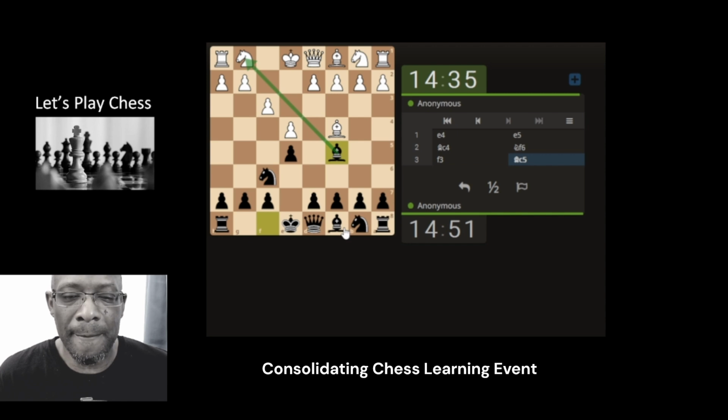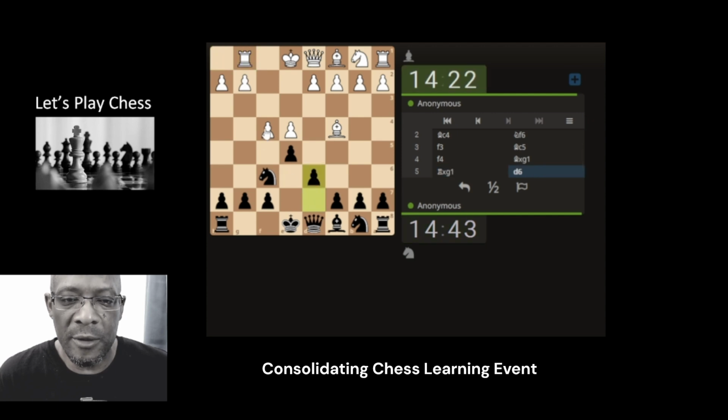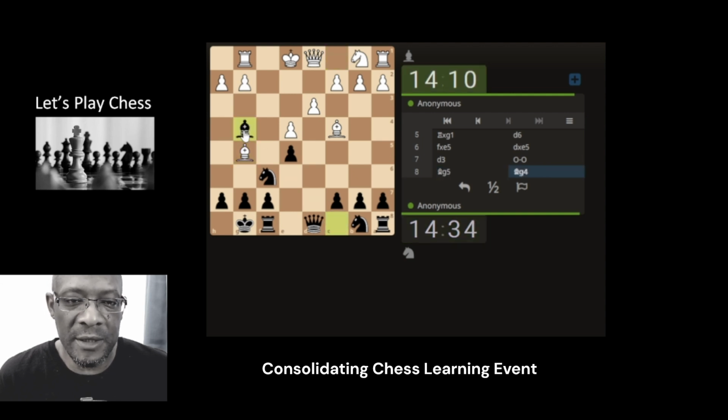Let's attack the knight. Okay, they're feeling good. Let's just take the knight off the board. Shall we support the pawn? Okay, nice and steady away. Just take this pawn off the board. Castle. Keep it simple though, keep it simple. Let's attack the queen.